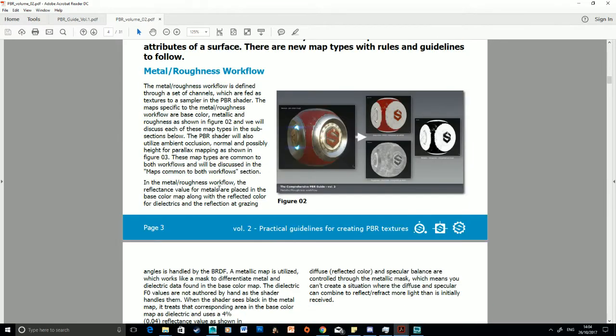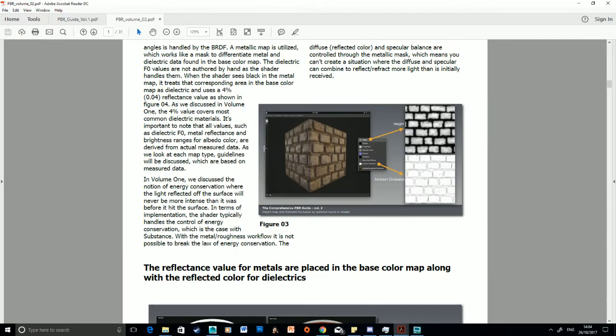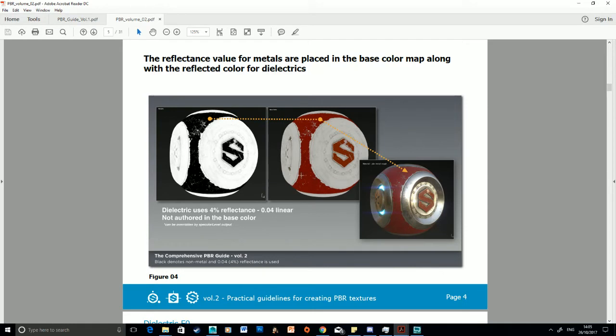So we'll quickly start off with the first texture map which you have, which is known as the base color or albedo map. Essentially, it's just the surface material of your objects. So, for example, say like the tiles, brick walls, wood, for instance. However, the key difference between the base color and, say, a diffuse map is that the base color / albedo map is completely devoid of any light whatsoever. As you can see, there's no real indication of how light bounces off this red here. That's because the PBR shaders will calculate how light reacts off that object itself.